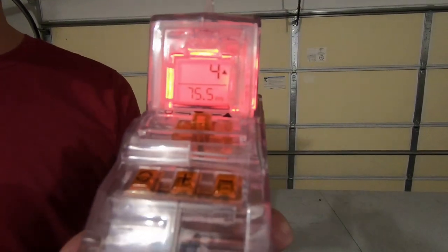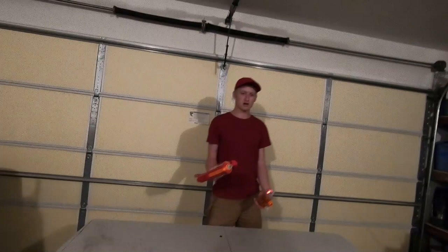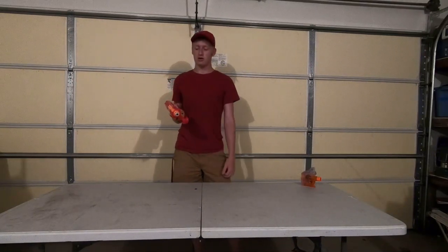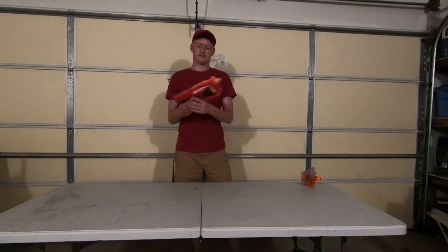This is another reason why I personally don't like cylinder or turret blasters — they work well on paper, but I just don't prefer them. Fourth shot: 75. As you guys can see, it's hitting less than my Quick 16 from our last video with the same darts. My Quick 16 will hold more, actually has a SCAR attached to it as well which is slowing down FPS, and is easier to reload because instead of loading through different barrels I can just pop darts into the top. Quick 16 is pump action.